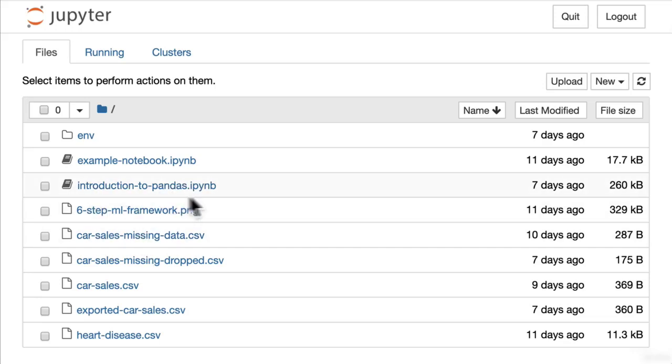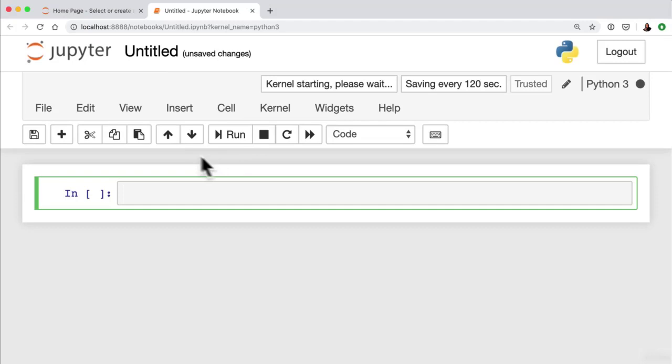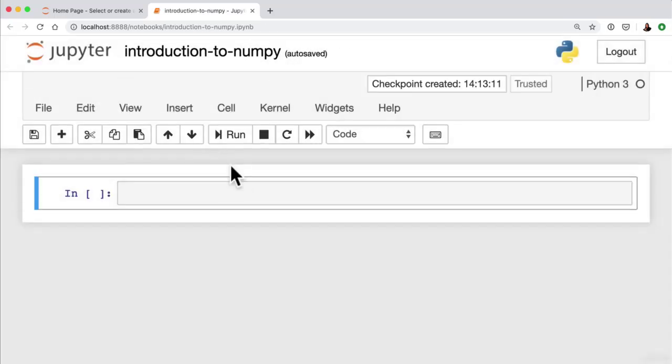Yours may be a little bit different, but we can see, in my case, I've got the introduction to Pandas notebook, the example notebook from before, my environment folder. We're not worried about these. We're going to start a new notebook, Python 3. First thing we're going to do is rename it to Introduction to Numpy, because that's what we're working on. Hit enter, and we'll save that.